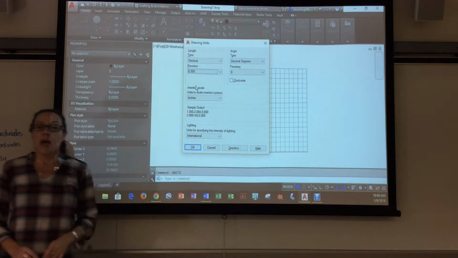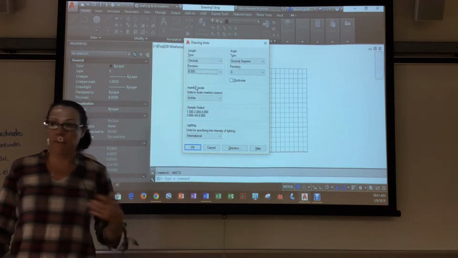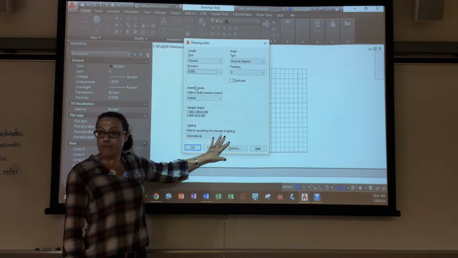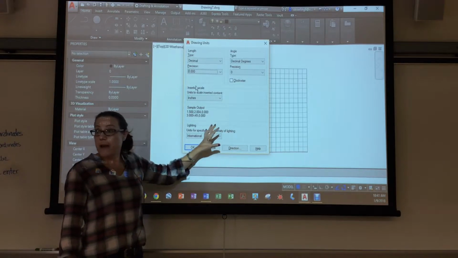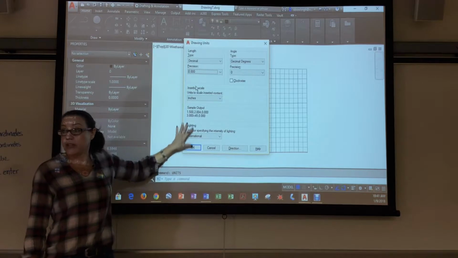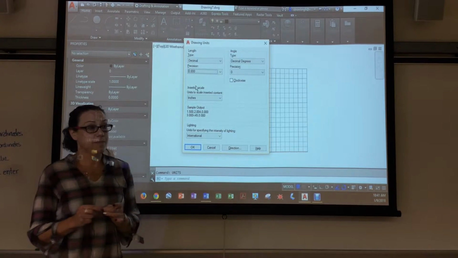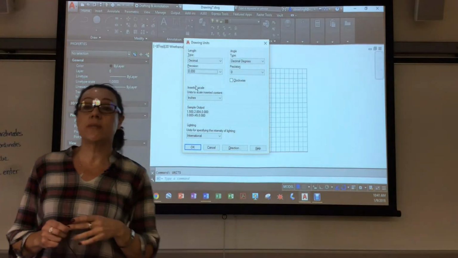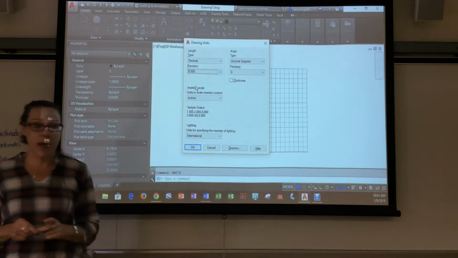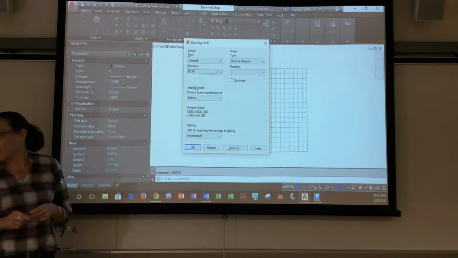Our inches. Now, for anybody that downloads the Civil 3D program like me, guess what? Our AutoCAD template is in feet. So there's a 1 to 12 scale, okay? But in this class, we're only going to be using inches. So this class is only in inches. That's basically because the drawings are so small. Exactly. Our drawings are so tiny. When we're talking about civil engineering, we're talking about miles of roadway. You're not going to measure it in inches. You're not going to build it in inches. You're going to build it in feet and miles, right?